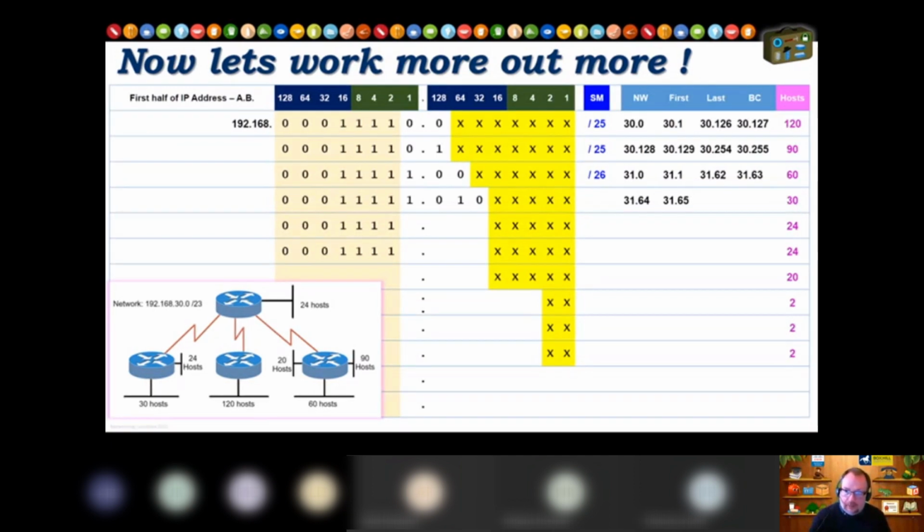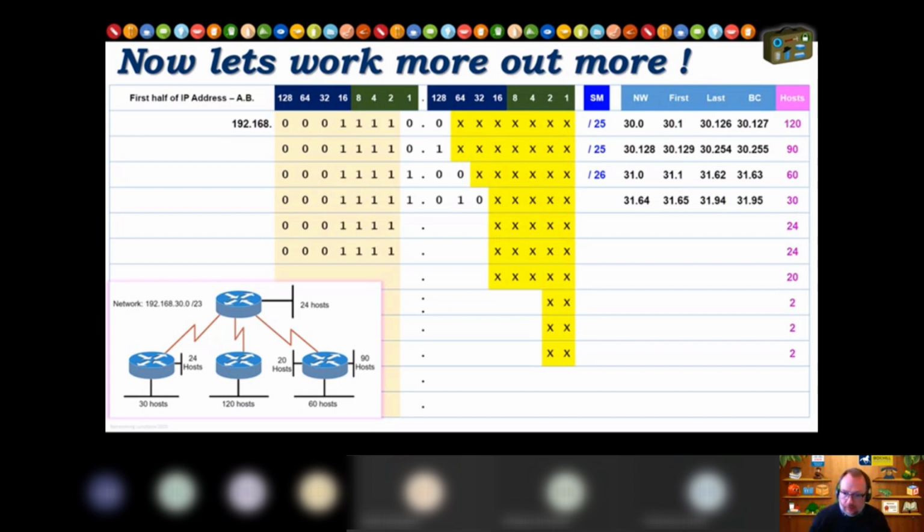31.65. How big is this going to get? What's 64 plus 31? That looks right to me. Dot 94 and 31.95. Now, do you all understand why I said what is 64 plus 31? Because that's the X's.